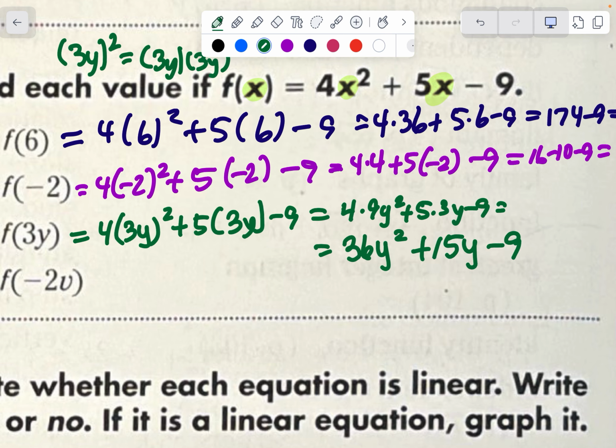Now, I would just take a second and glance over your problem at this point. There's nothing I can do because all of those terms are different. One's a y squared, one's a y, and one is a constant. They're just what they are. And so as far as you go, I plugged in 3y. I simplified as far as I can go. That is my answer. I'm done. Does that make sense? How we stop there.